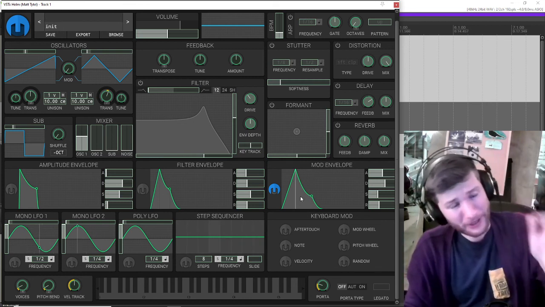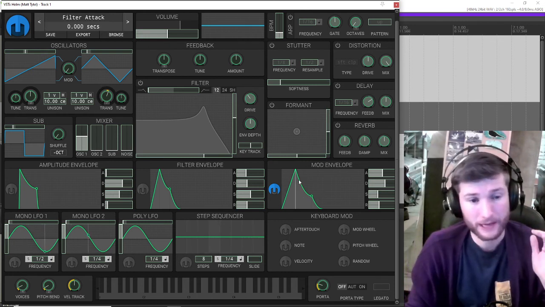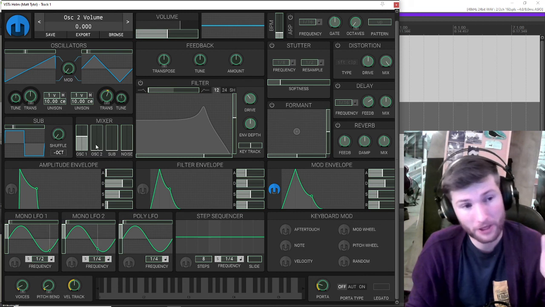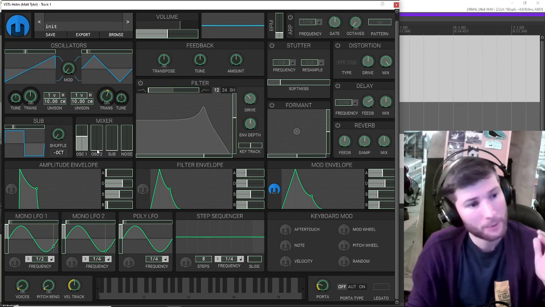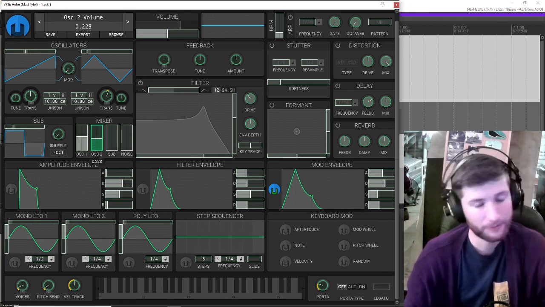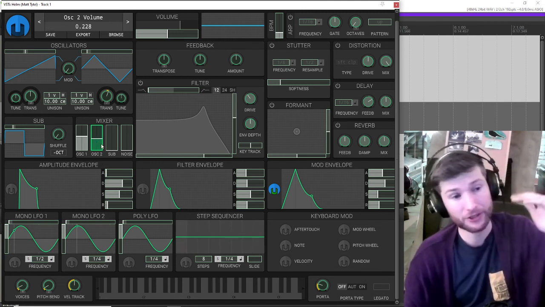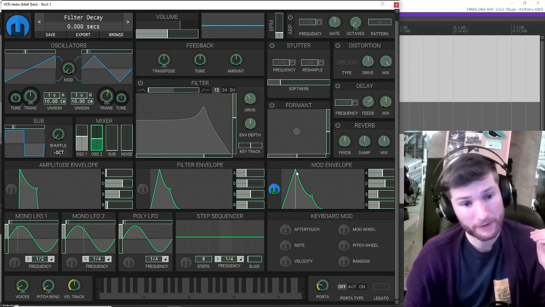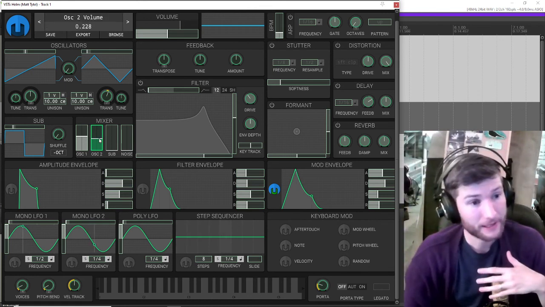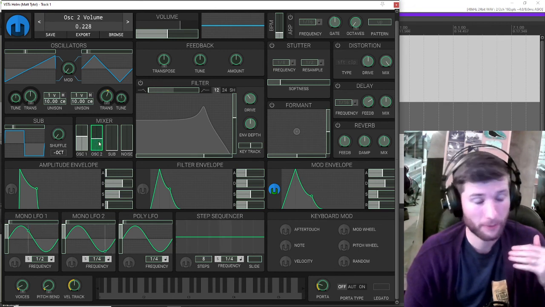But for now, we just want to modulate one thing, which is the volume of this triangle wave. So what we're going to do, now that we've selected our source, is we're going to go to a target over here, which is the volume of oscillator 2 in our mixer. And we're just going to click on this and drag it up, let's say halfway. And what we're doing now is we're setting the peak. We're setting the limits of this change, right? So when our mod envelope reaches its peak, when it's at 100% intensity, this is the level it will reach, this line here. And this is the whole scope of what it'll be moving between.